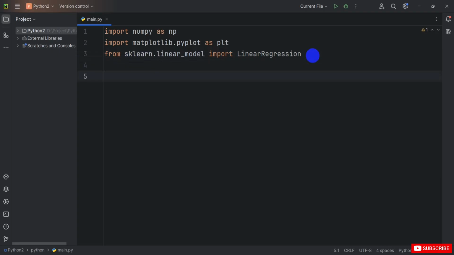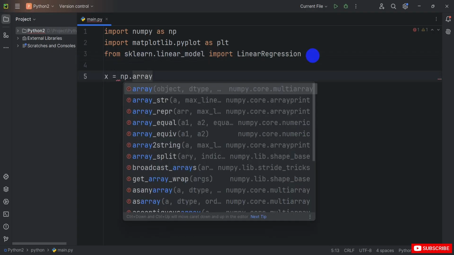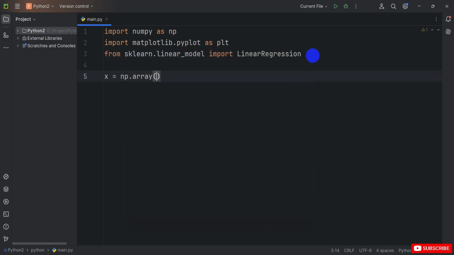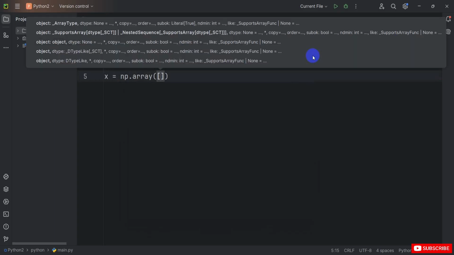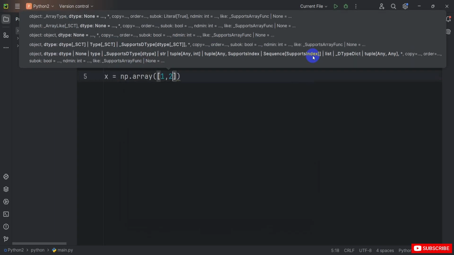First of all, I create sample data, defining X equal to np.array. Inside I insert the sample elements: 1, 2, 3, 4, and 5.